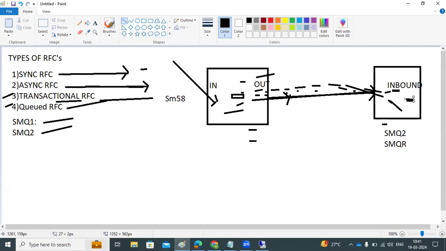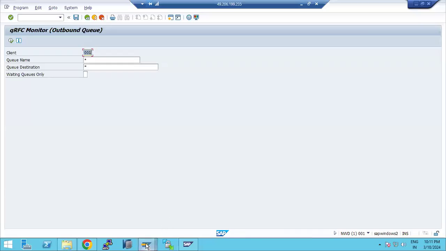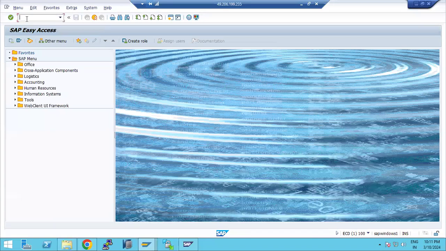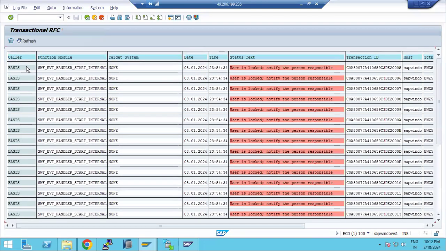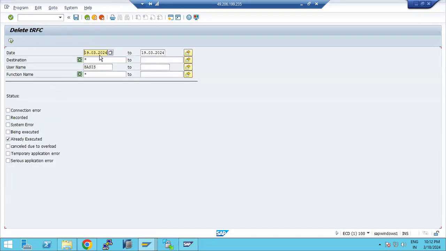Okay, sir. Thank you. Hi, sir. Sai here. Sir, if we find any duplicate transactions in the SM58, can we cancel those records? Yeah. From our side, we will inform them. In case they say they don't have the authorization and ask us to clean up, then we can clean up here. We can delete it. There is an option to delete the entry. You can just reorganize or delete here. If you delete it, the entry will be gone.